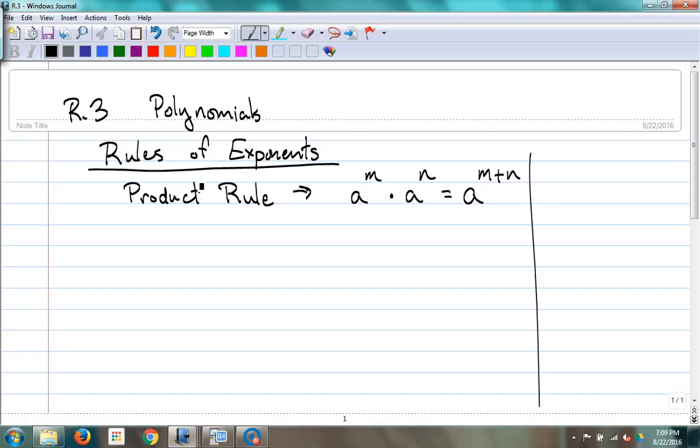And what I'm going to try to do here is I'm going to put the generic notation there on the left, and on the right side of that line, I'm going to put a real example. Okay, so that might be like x to the fifth times x to the third ends up being x to the 5 plus 3, which is 8. Okay, so there's the generic rule and then an example beside it. That's what I'm going to try to do there with these so that we get those things going. Okay, so there's our product rule.